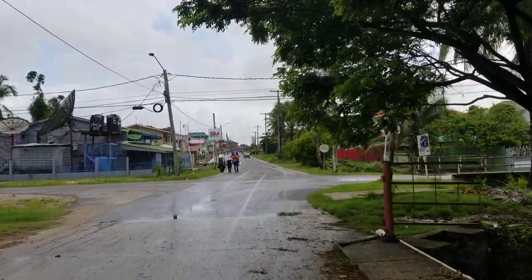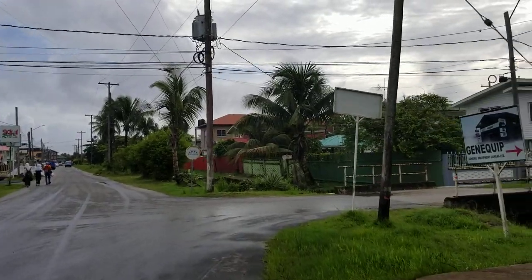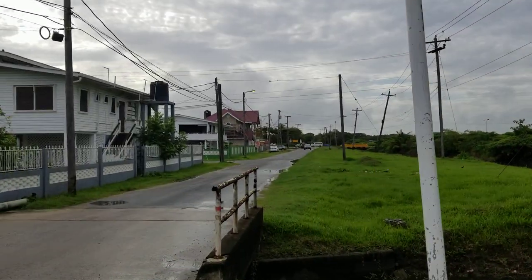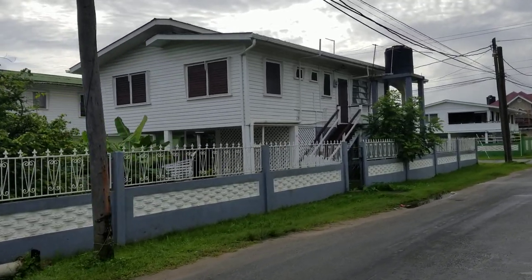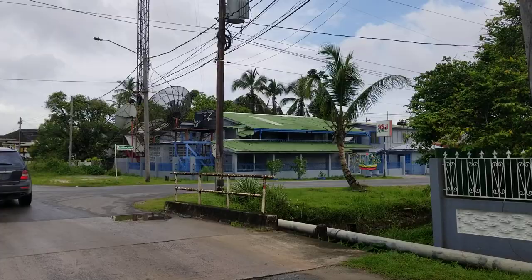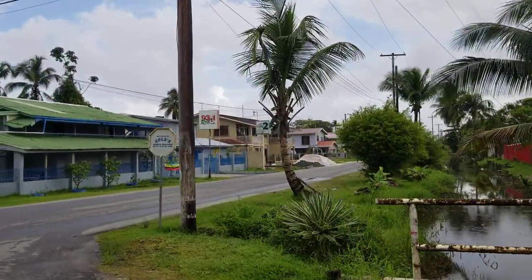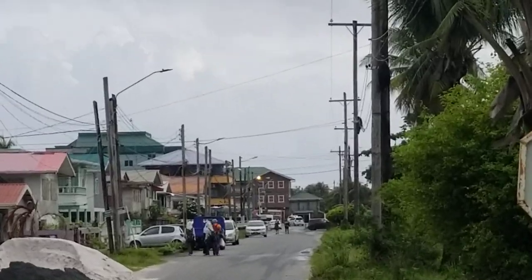This is a residential community that is now prime real estate because of the new road being built. I see that large building — it's Guinip engineering equipment shop. That's David Rose Street, which we just passed. I think this goes all the way out to the old junction. This is the road that takes you out to the old junction, and Caneview Avenue takes you out to the new East Bank bypass road.